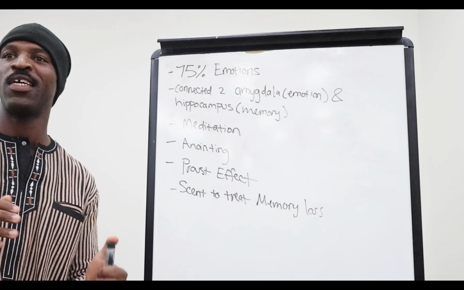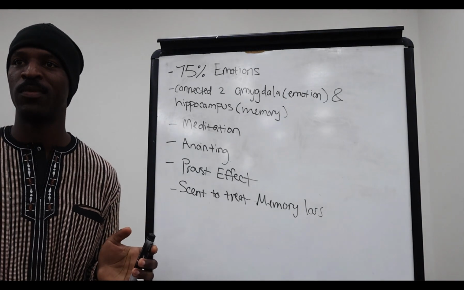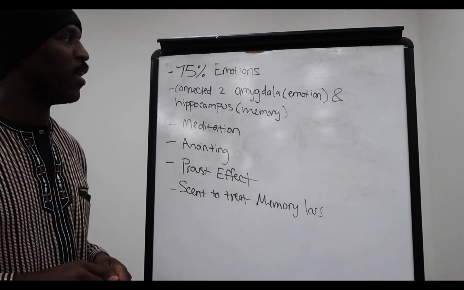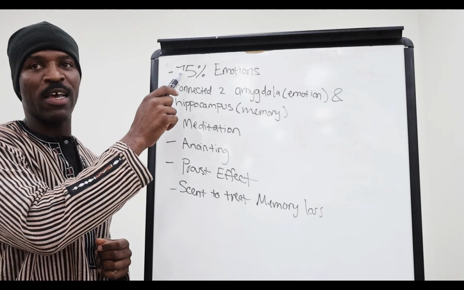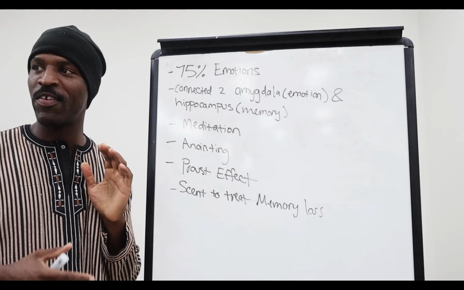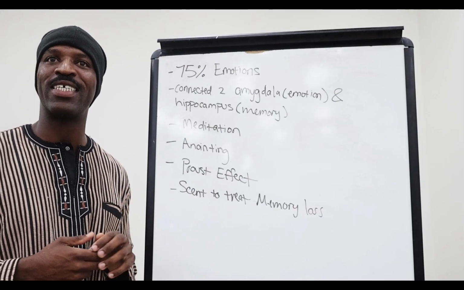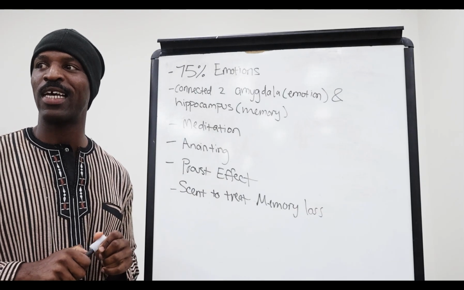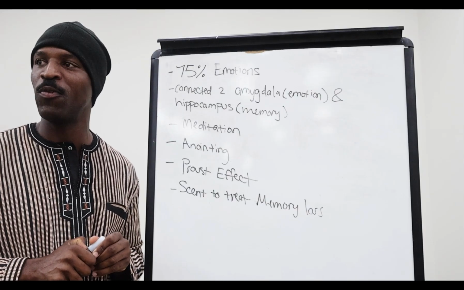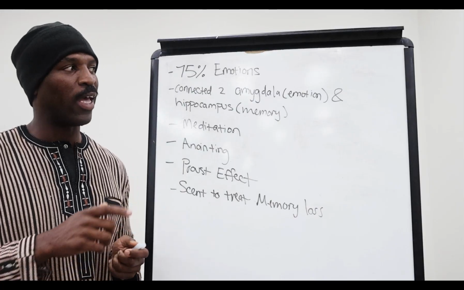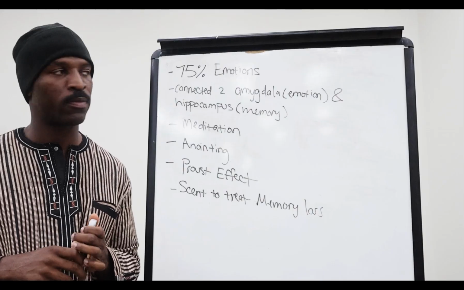All right, so this is some of the things that we know today in science, and I encourage you guys to look all of this stuff up so you don't just take it from me, right? Neurology has proven that 75% of our daily emotions are controlled by smell. That's a high percentage. However you feel whenever you're walking around throughout the day has been proven to be controlled by your smell. Now, why is this controlled by the smell?